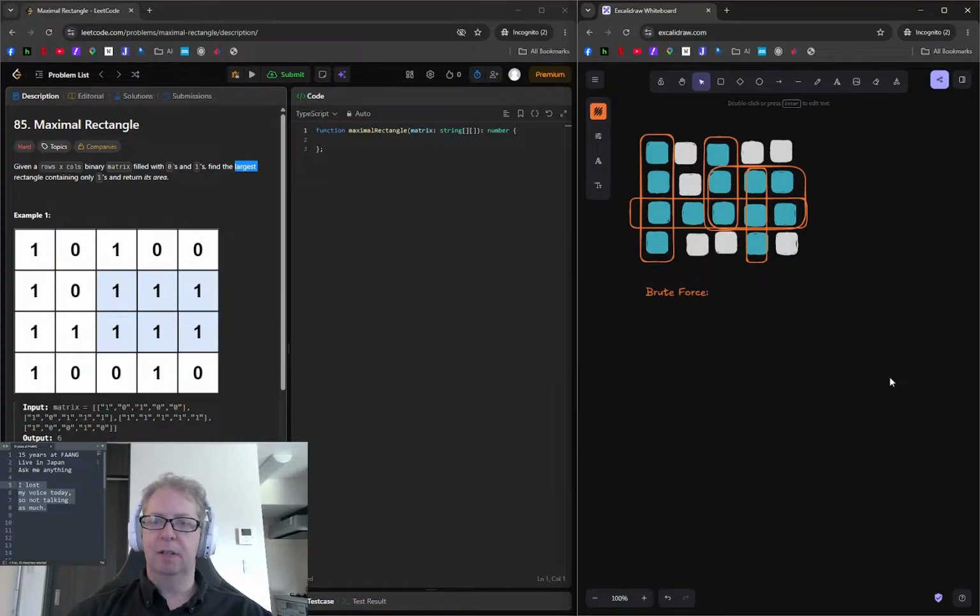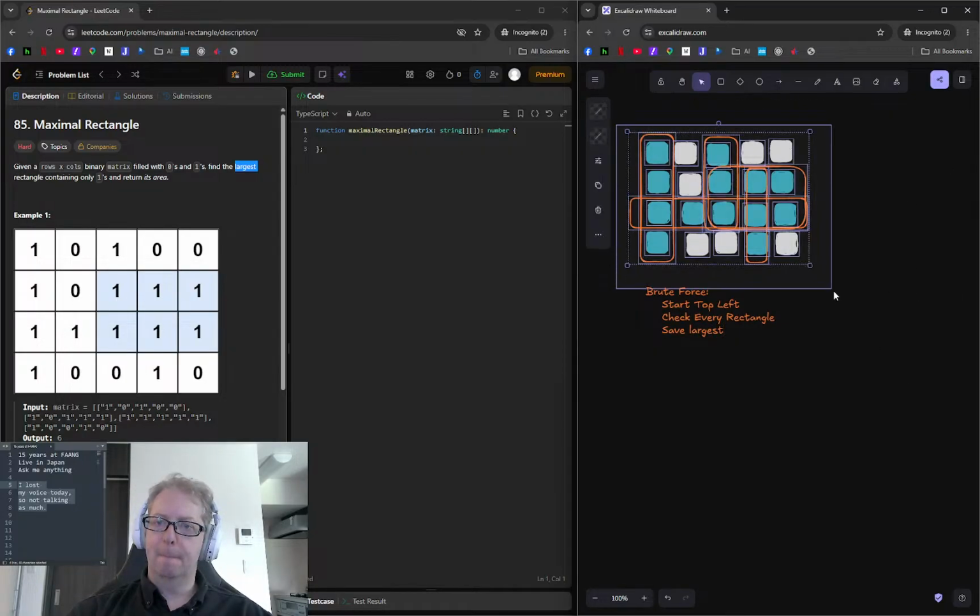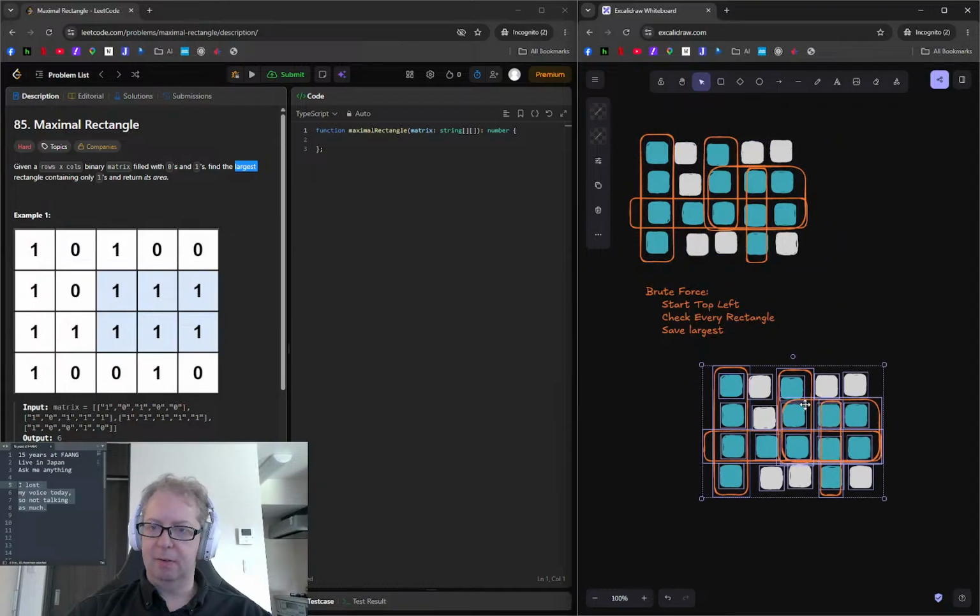Which would be something like, start top left. Every rectangle is largest.